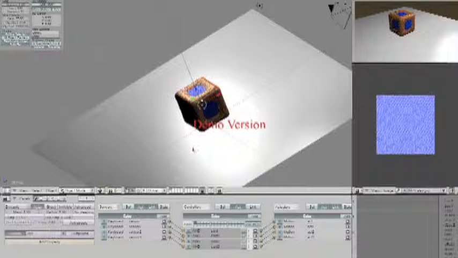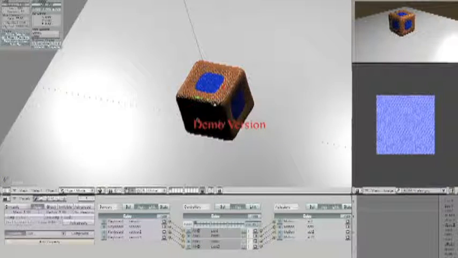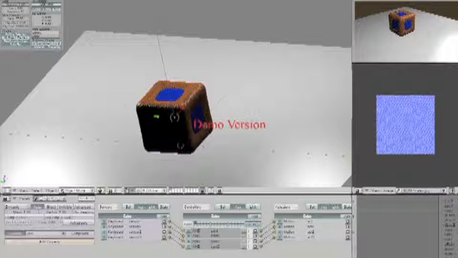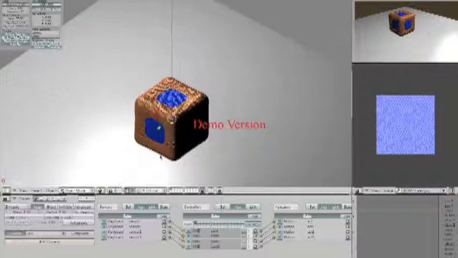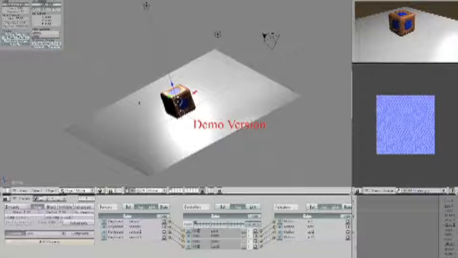But this is how you get basic movement with your character, and we'll be using this same character in this whole tutorial series, and at the end we're going to have made a pretty awesome game together, okay?